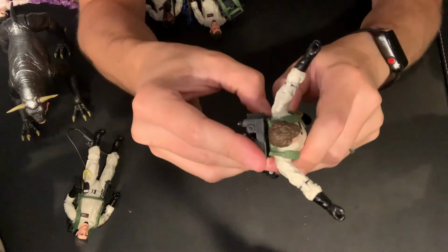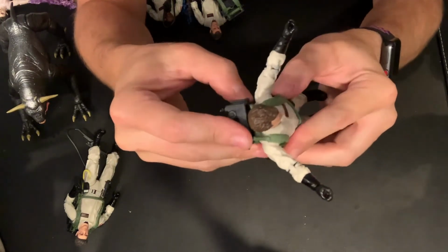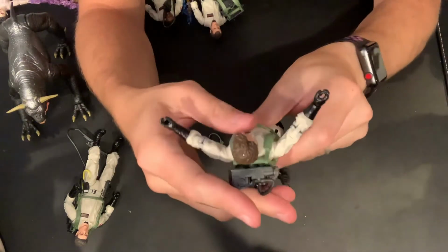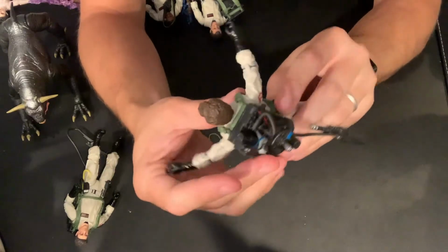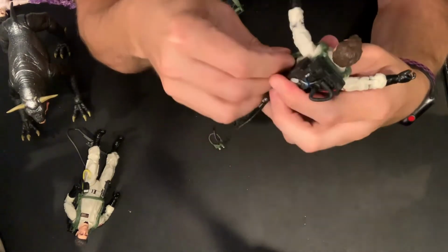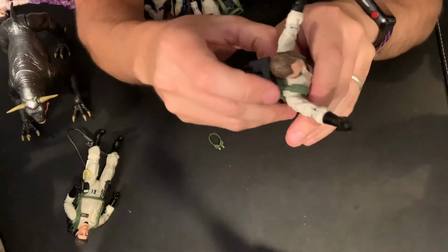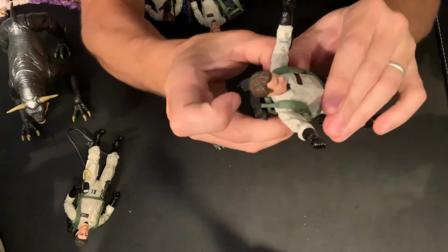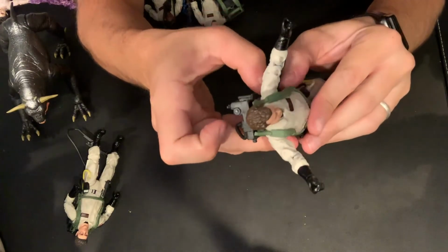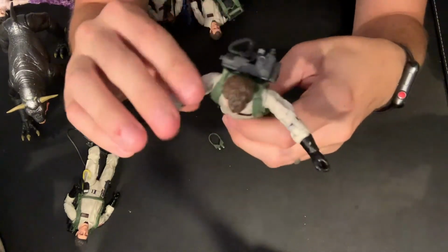So Toyshiz, it looks like you might have gotten somebody else's Proton Pack with your Ray, because ours is definitely closing. It's definitely making it there. That's not to say it's a little snug, but it's definitely making it there. Oh no, you know what? I can't get it to stay. Hang on. Let's try this one more time. There we go. All right, so it looks like the trick is for Ray's Proton Pack, you gotta slide the belt below his little belly there. He has a little protruding belly.